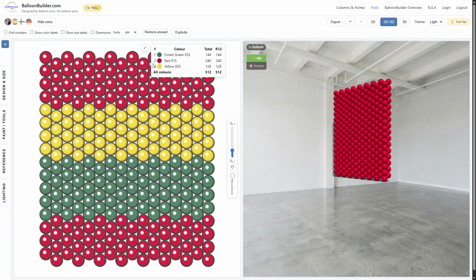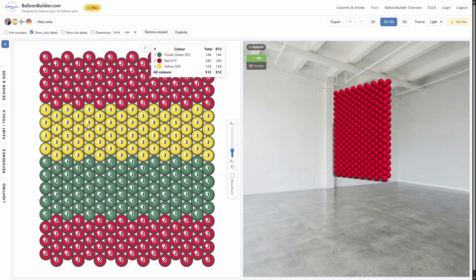So we have a few different colors over there. And now if we enable the show color labels, you will see that these labels that are over here match with the labels in the image.